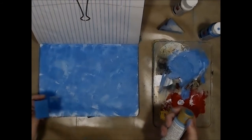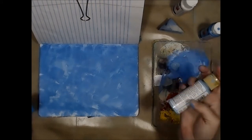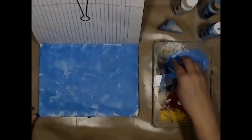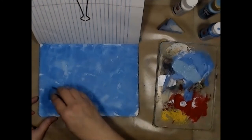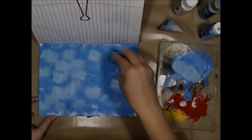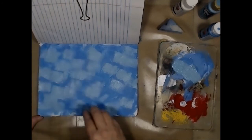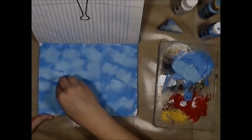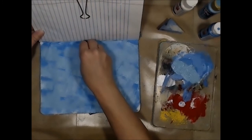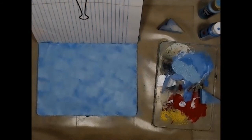Now I'm going to start to lighten this up a little bit. I'm going to add some Indian Turquoise by Americana. And what I'm trying to create here is just a sky. And we all know that the sky is different colors of blue. Blend that in as much as I can. Get up there, those corners. So let me dry this up and I'll be right back.